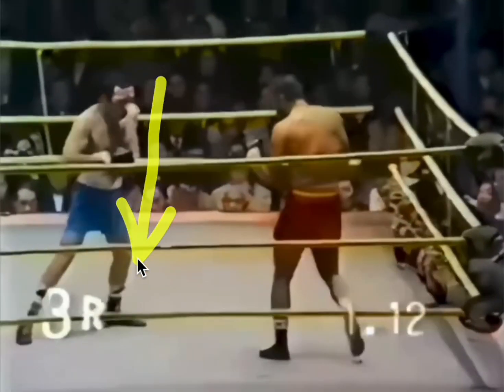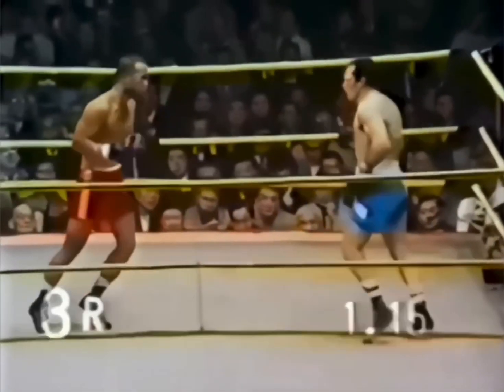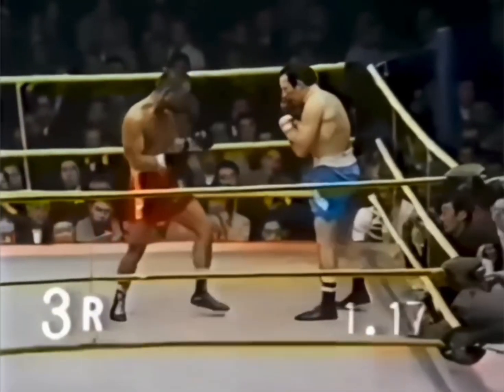All right, Nicolino is going to pendulum off this lead foot, fire out his jab. Then he'll throw a lead hook to the body. Then we're going to go ahead and let this run for a little bit.